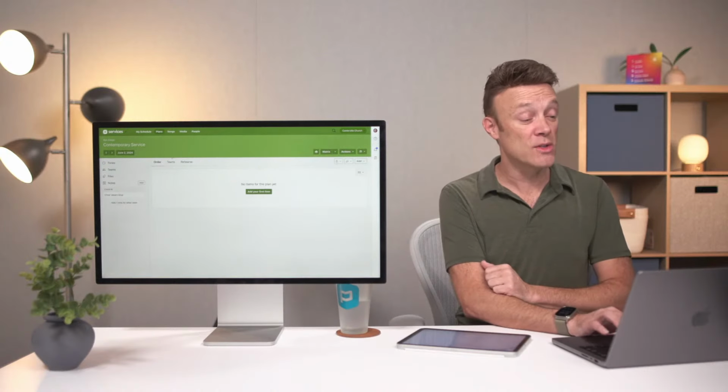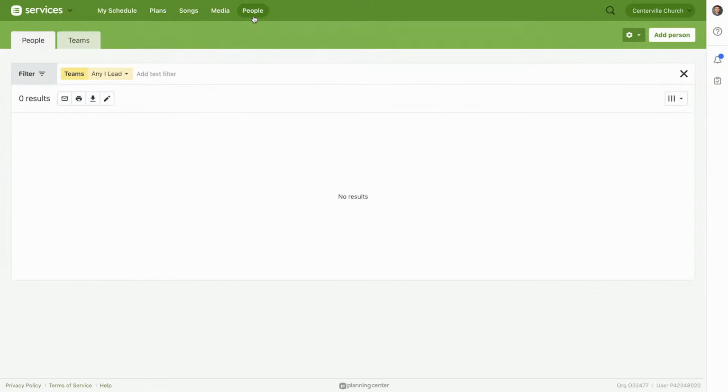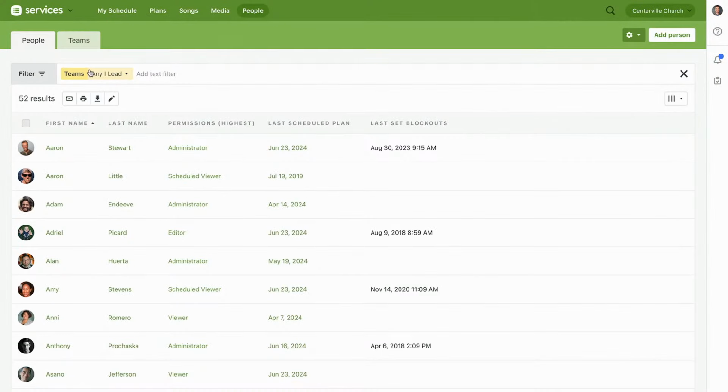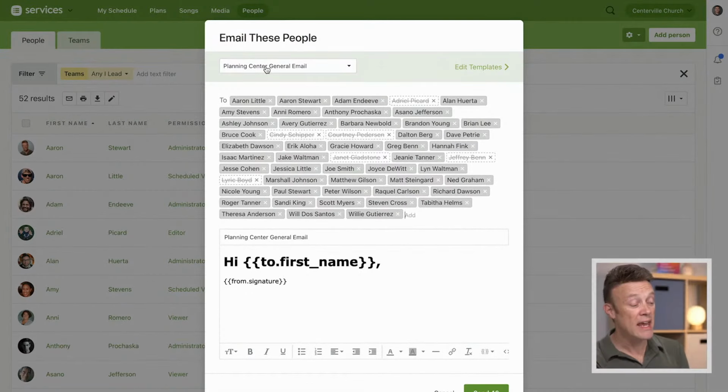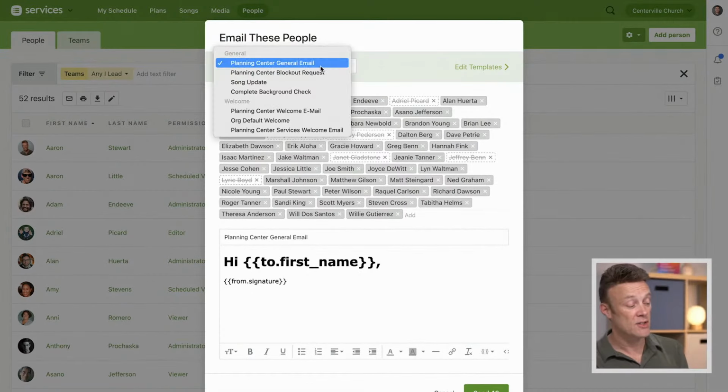So what we're going to do is go to the People page. I am already filtering to the teams I lead. So I'm now going to click the email button to email my 52 people. And I am going to change the email template to the Planning Center Blockout request.